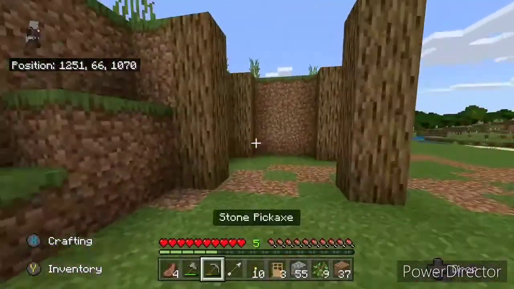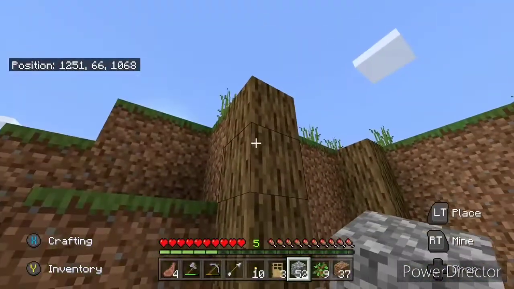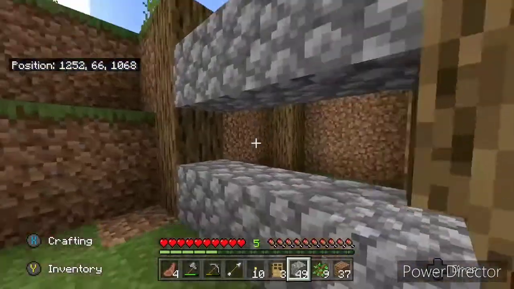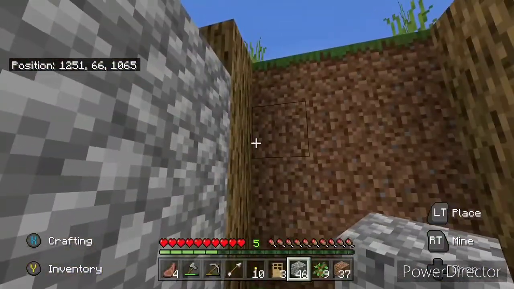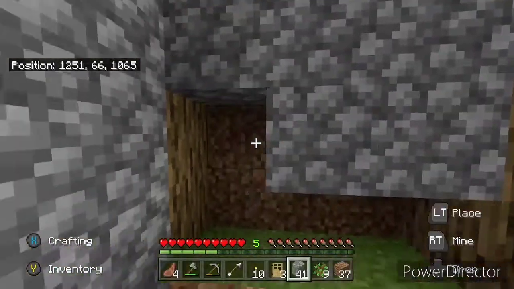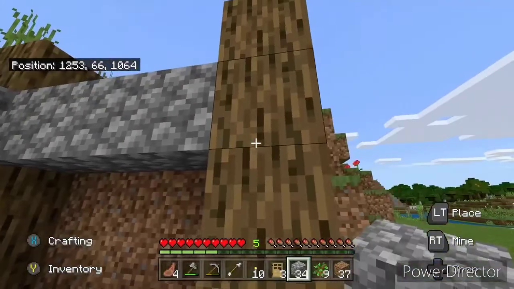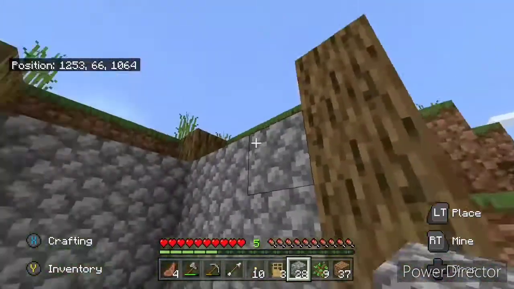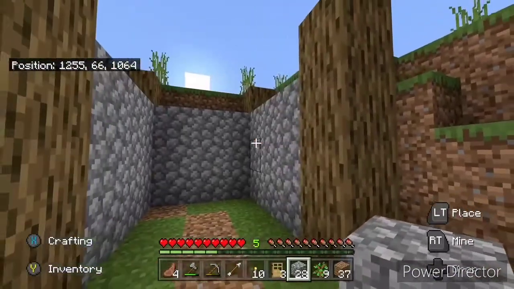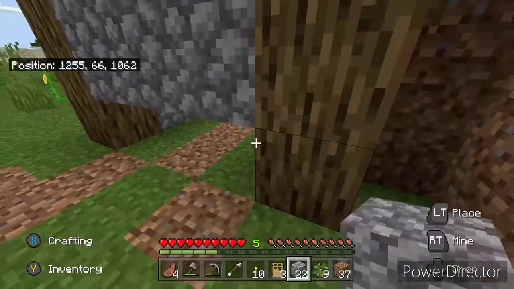What's a door good for? Well, I'll show you after we fill in our walls full of cobblestone, because, I mean, we don't have any other material really. So cobblestone has to be our go-to building material right now, guys. I'm going to do something different with the roof. Well, I'll show y'all what I'm going to do with the roof after I'm done with this.